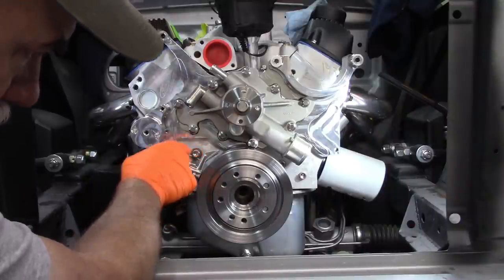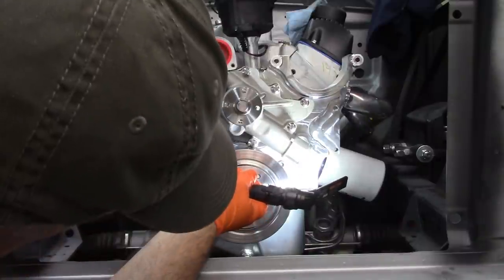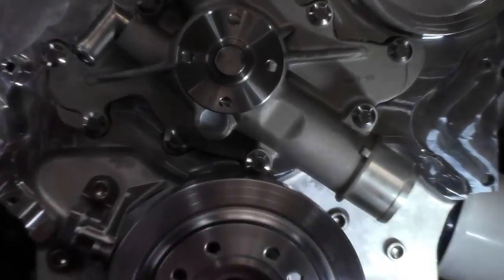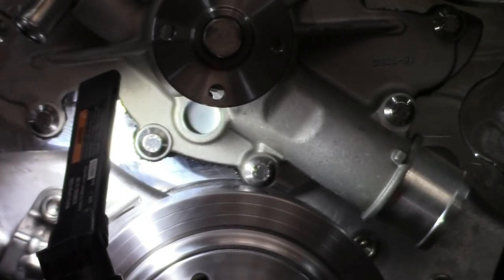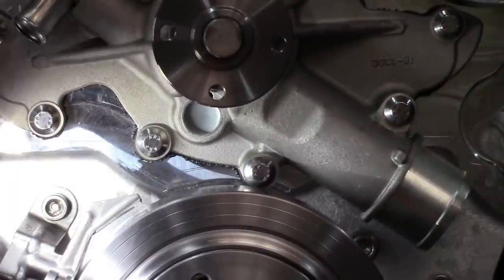The bigger concern is why is it going to hit the water pump? I don't know if you can see that very well. Let me try to zoom in here. But it's right there. It would hit the water pump. Definitely would hit the water pump.